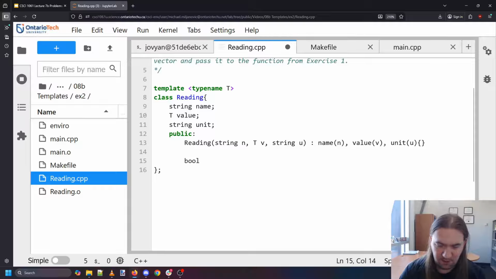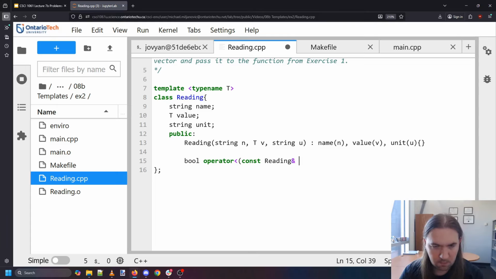This means I need the Boolean operator less than given a reading. We'll call it other. And this will return this value less than the other's value.